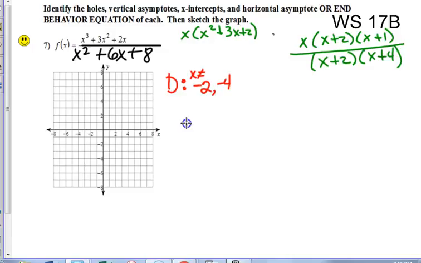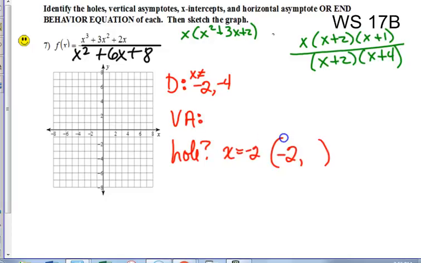The second thing is, if there's a hole at a particular point, there's not a vertical asymptote at that same point. So the next thing it's probably going to ask you is vertical asymptote, and then it's going to ask about any holes. So that I don't get confused, I do the hole first. I go, yeah, there's a hole when x is negative 2, so it's going to be negative 2 something. And then I just get rid of this because then I'm not confused. Does that seem okay? Once I've admitted there's a hole there, there's no longer a vertical asymptote there, so what's going on? Where is there a vertical asymptote?